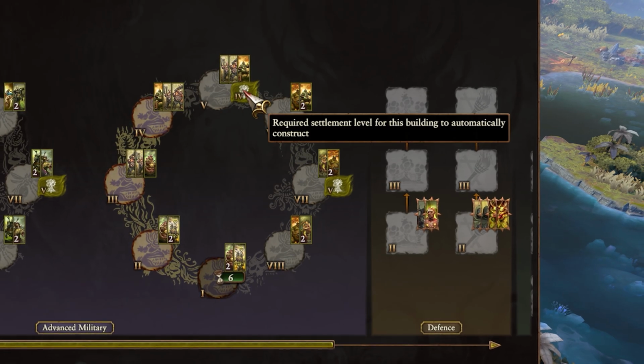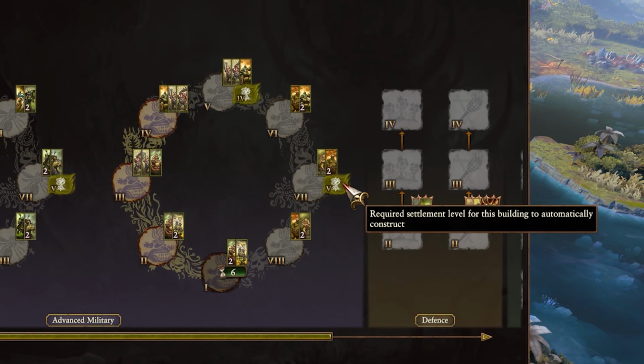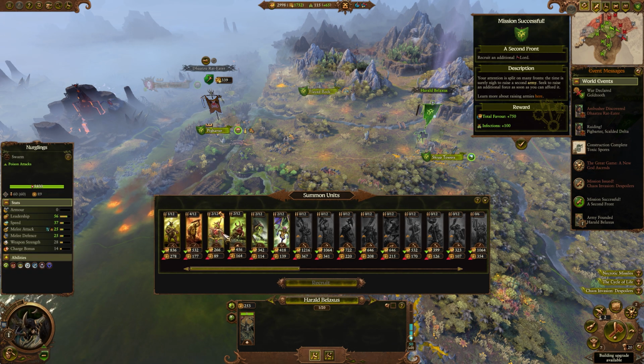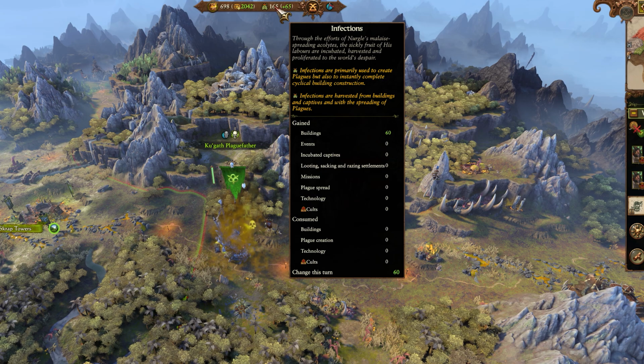You still need to upgrade settlement size to unlock the higher tiers of these cycles, but you never need to feed them more resources. You also have the option to spend infections to rush cycles to the next tier, but I'd only advise doing this when you desperately need units or are flush with infections, as in the early game they can be fairly hard to come by in large quantities. And if you're wondering how to get infections, it's mainly battles and buildings.